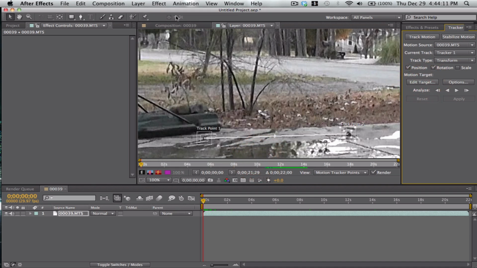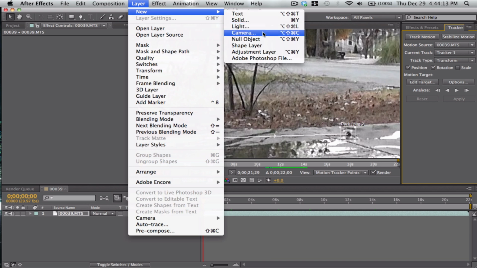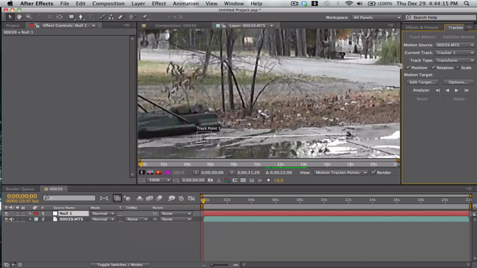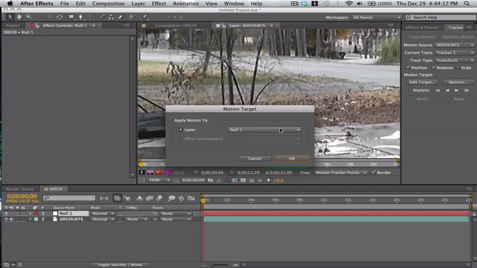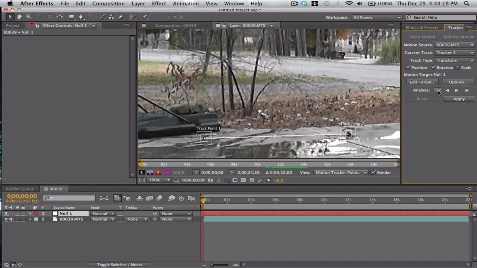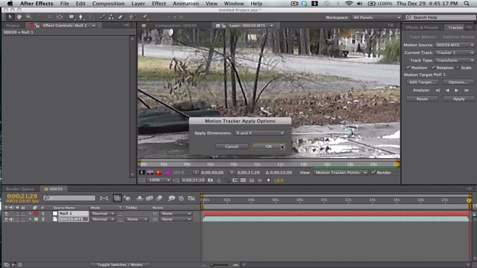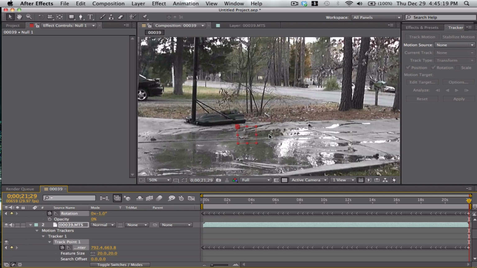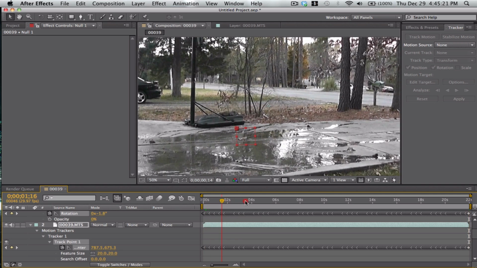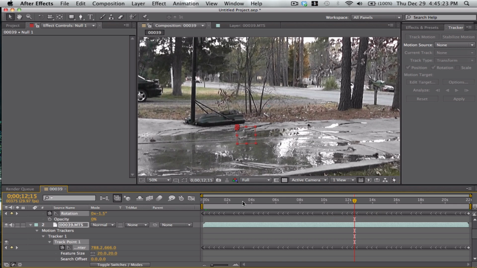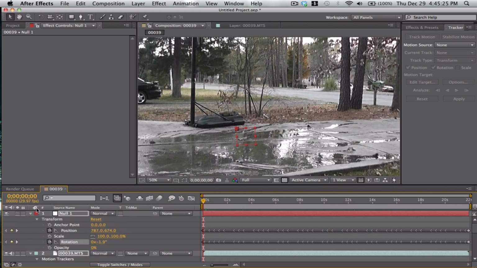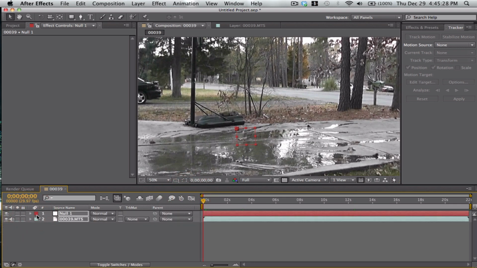Okay, cancel, layer, new, null object, and then edit target. Pick the null. Now hit the, and you could also stabilize, but okay, let's apply. Okay, there. Now the null moves around with the scene. Now we have null one all set.